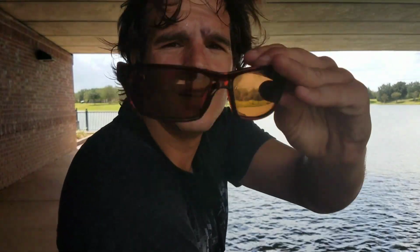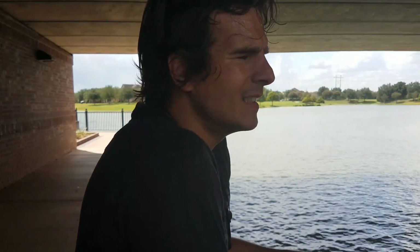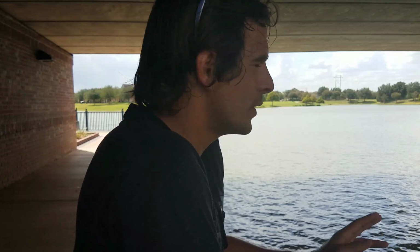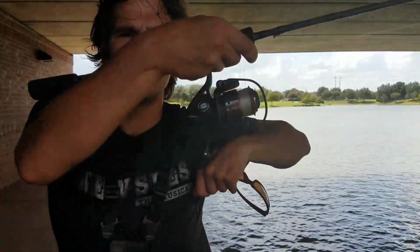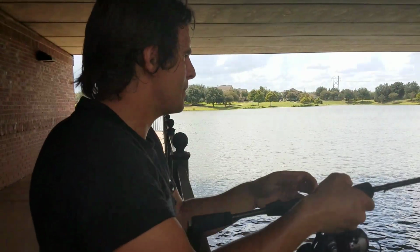Normally I always wear a pair of polarizing sunglasses. Hopefully you see through the water a lot better. But when you're in an area like this, underneath something that's casting a lot of shadow, it actually becomes a hindrance. You can't see the breaks on top of the water when you're trying to sight cast a fish as well as you can in the sunlight. I know if I do that, they're going to fall in the water. So here's what you do. This little strap of this GoPro, just slide them around right behind me so they're out of the way.